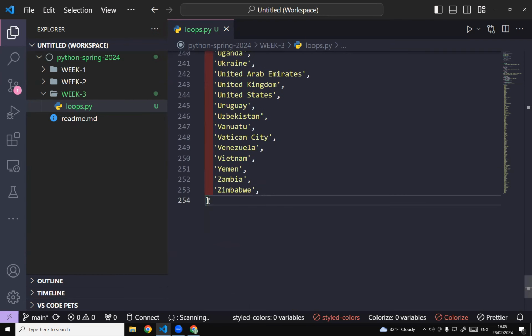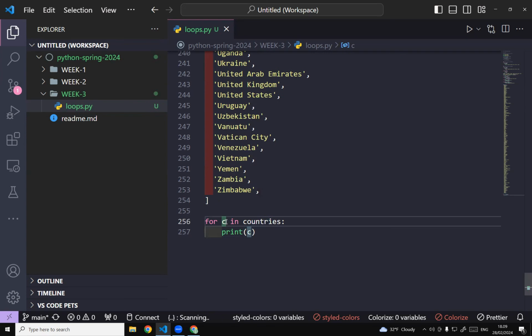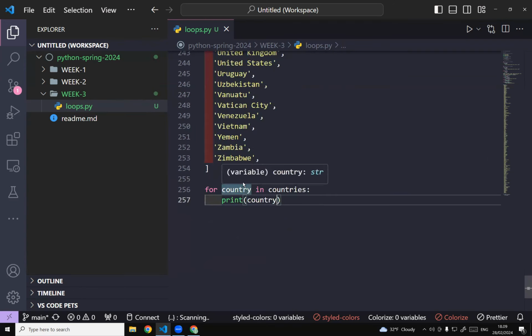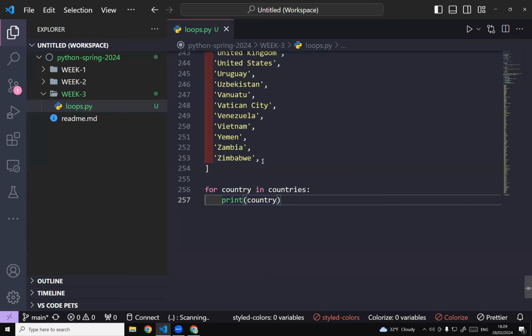Now if you want to loop through this: for c in countries, then print c. But I am saying c. It's not a very good practice to use such abbreviations, so avoid that. I'm doing it deliberately just to show you that people most commonly use abbreviations that don't make sense or describe what you're doing.